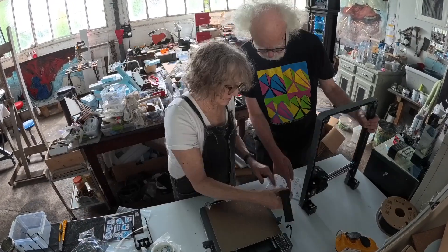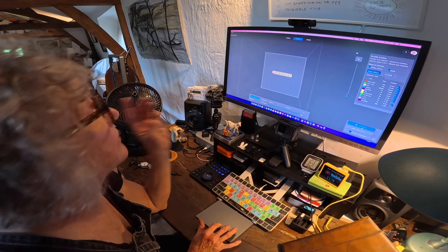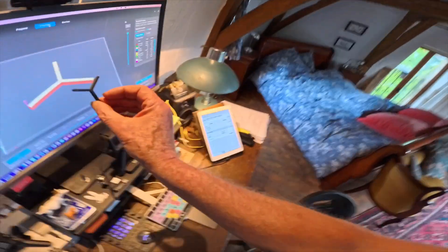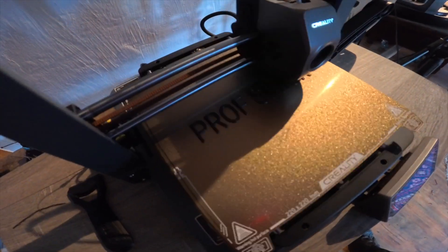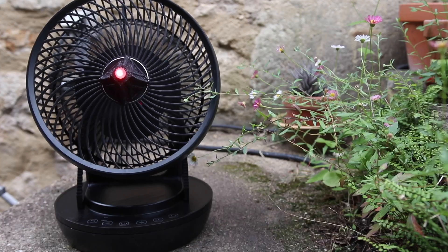Over the course of this film, which is two weeks of my life, I've learned to unbox it, build it, install the software, and download Creative Commons designs from Thingiverse. I've learned how to use simple 3D design Lego-style software to build my own models. We've learned all the jargon about ABS and PLA filament. And between Dorothy and myself, we've gone on to design, build, and print amazing objects using the Creality 3D printer. Join us on this journey.